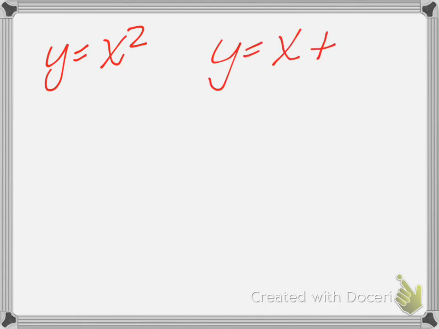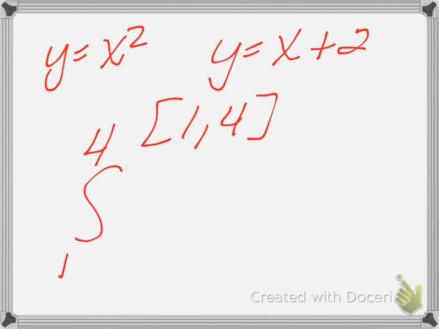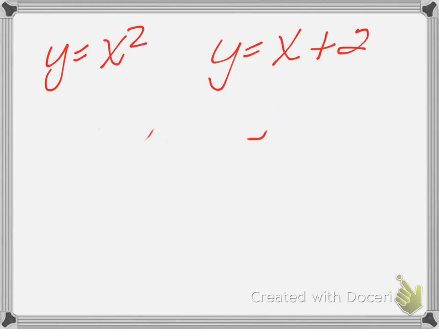Okay, so let's say that you have two functions. I'm just going to say y equals x squared and y equals x plus 2, for example. And you need to find the area between these two curves. But if I give you an interval, I'm making this up, and I say from 1 to 4, then you know you have to set up your limits like that, from 1 to 4. But if I don't give you from 1 to 4, then you have to know where these two things intersect. So that's when you set them equal to each other.